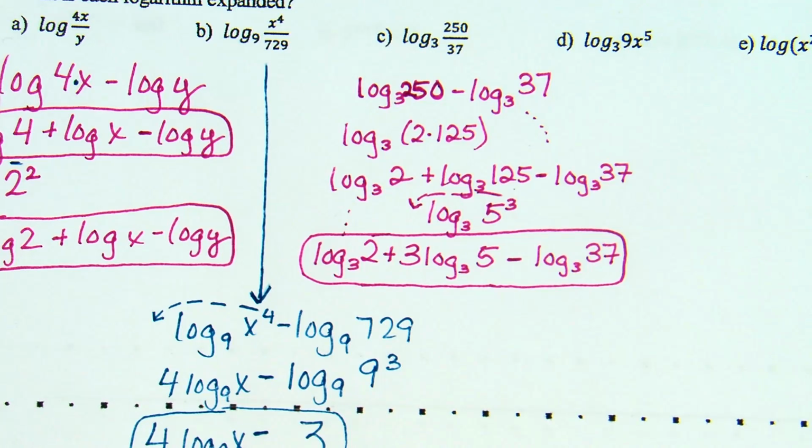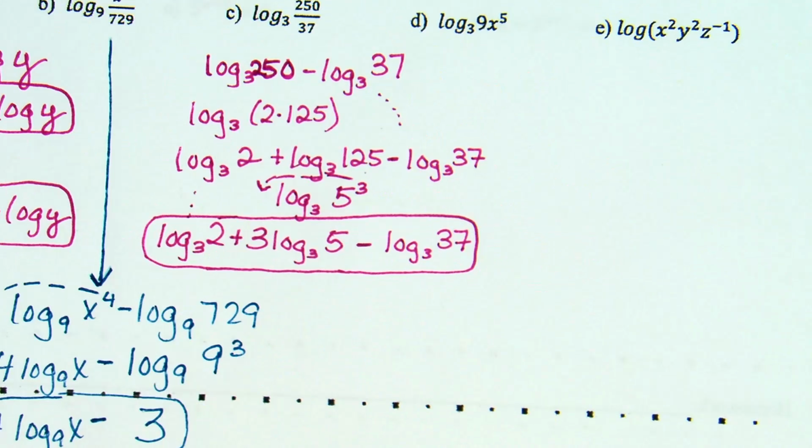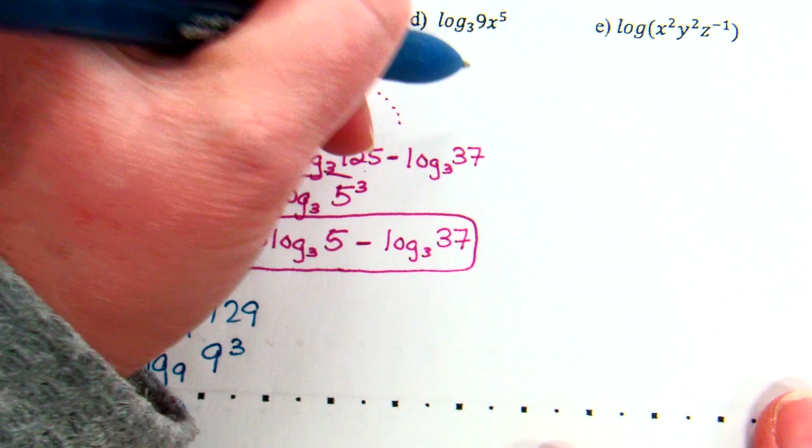Questions on that one? If we have a test that's like that, do we need to break it down that far? In all honesty, I don't know that I would take it that far. I don't know that I would necessarily have something that would go like that on a test. I would have it a little more obvious, where numbers are separate from variables and things like that. I don't know that I would have you splitting a number on a test. Questions like that are why I don't do the homework.